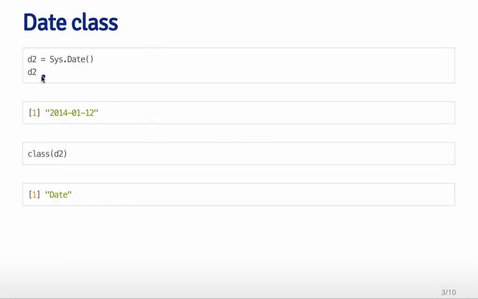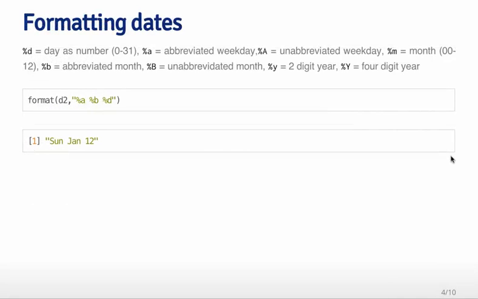So for example, if you use the Sys.Date function, you actually end up with something here that looks a little bit just like a date, just like you saw before, but maybe without the time. And if you look at the class of this variable here, it's actually a date variable. So it has some different properties that make it a little bit nicer in terms of analyzing date data, but a little bit more difficult or tricky than dealing with just text files in some respects. So the first thing that we might want to do is reformat that into a different format.